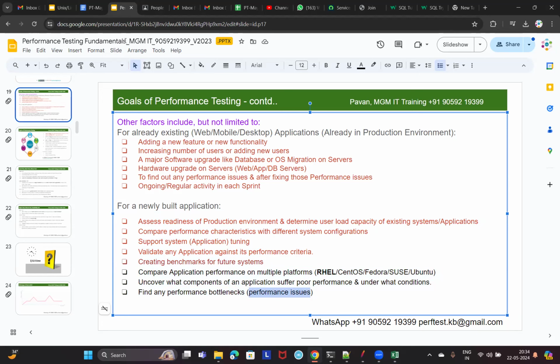Suppose there is a 4-lane highway, and all the lanes are free. Then obviously the traffic movement will be faster, isn't it? Yes or no? Now suppose let's assume that in one of the lanes there is an accident. Unfortunately, some accident happened in one of the lanes. Now it causes a bottleneck, right? So all the other lanes also will become slow. Agree with me?